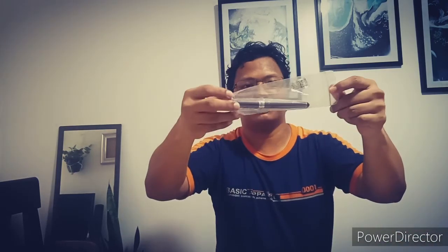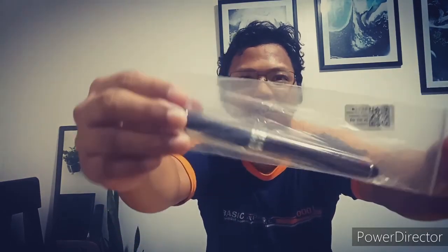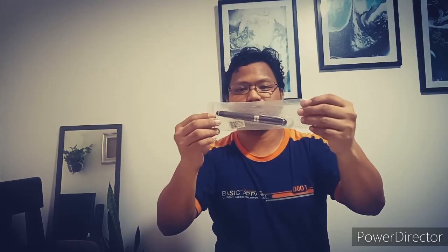So, dumating siya today. Ito yung itsura niya. So, let's try kung ano yung itsura niya. So, ito po yung itsura niya. This is a dark red color. Okay. So, try natin buksan itong later.